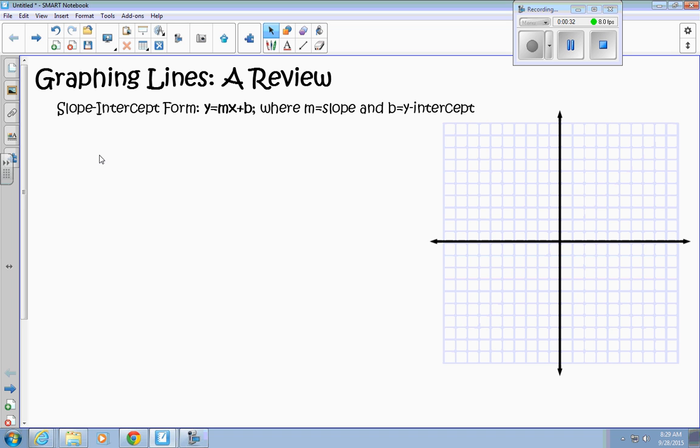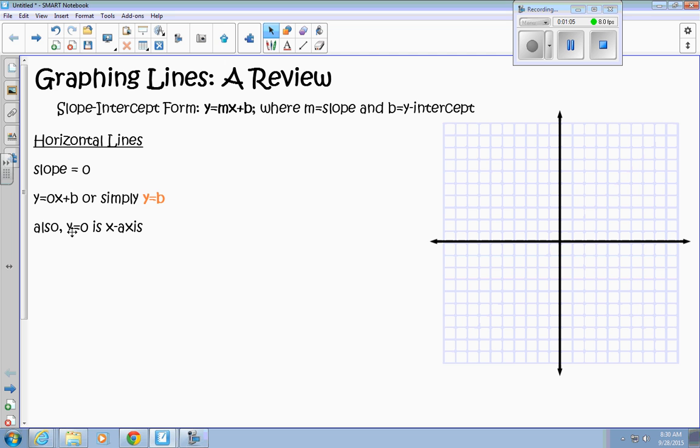We have really four basic types of lines. We have horizontal lines. Horizontal lines always have a zero slope because they don't rise at all, they just run. The equation of a horizontal line is y equals 0x plus b because our slope is 0. However, anytime we have 0 x's, we do not have to write them. So the equation will be given to you as y equals b, whatever your y-intercept is.